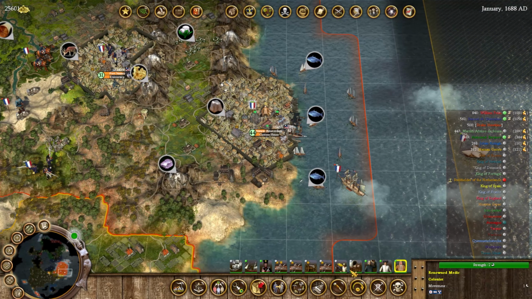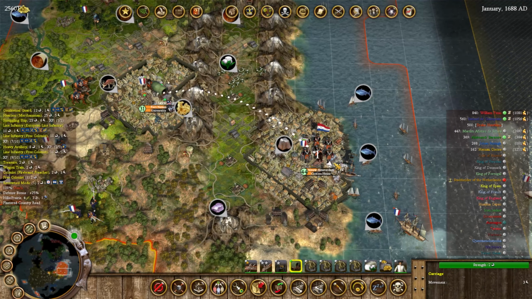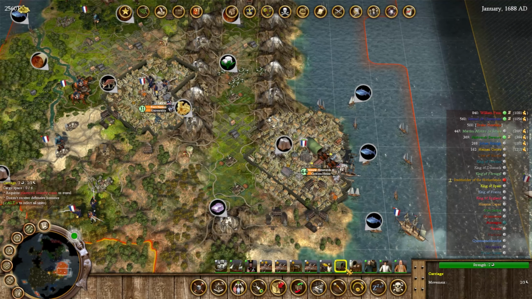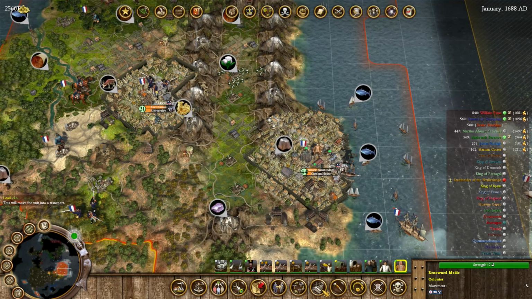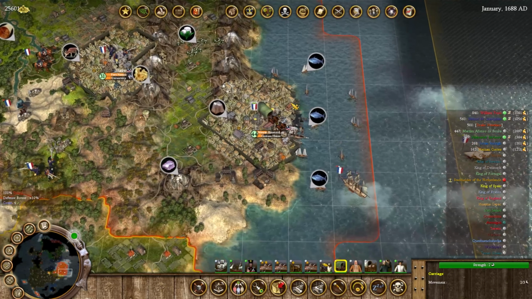Actually, is the carriage here in town? It's not. It's up here. It's here. Go here. Unload. And then you can load up onto the carriage. No, on the carriage, please.